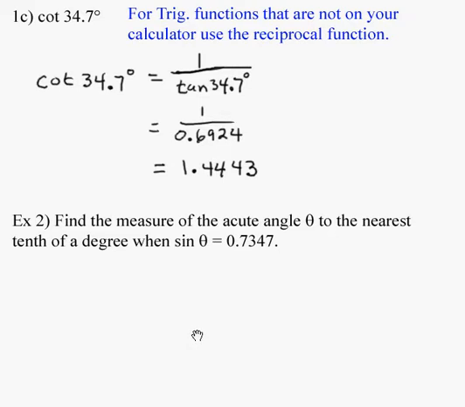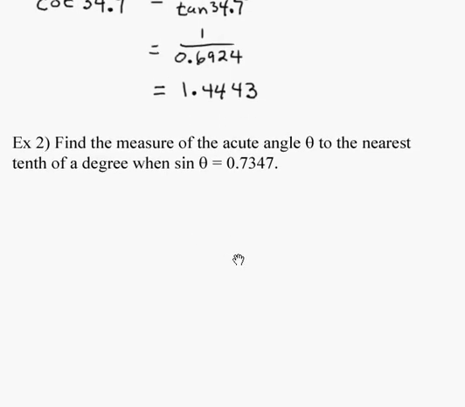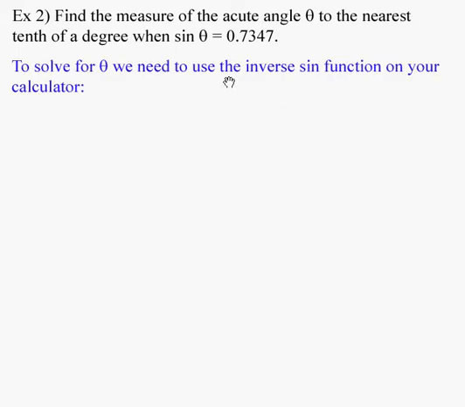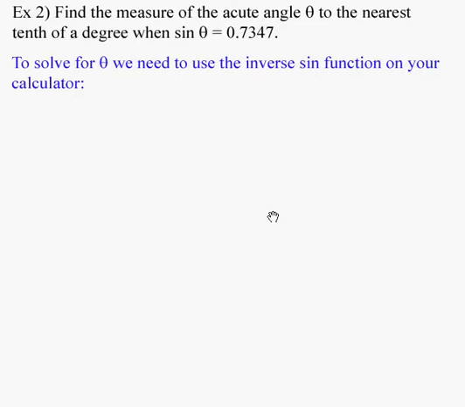All right, that's going forwards using our calculators, but we need to go backwards as well. You can think of this as a little guessing game. We thought of some mystery angle. When we typed that in and hit the sine button, we got 0.7347. What we're really looking for is the inverse of the sine so that we can find the angle. And so we're going to look for the inverse sine on our calculator. The notation for that looks like this. Again, that does not mean sine raised to the negative 1 power. That just means we want the inverse of the sine.